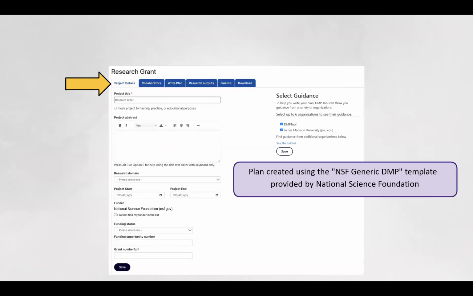So when you start to flesh out some of these project details, once you've selected your plan, this is going to provide guidance for you to include some of the project details like your project title, the start and end dates, the funder, and so on. Again, the really neat thing about this tool is it really walks you step by step through your process. So the more detail you can include here, the more useful and complete your plan is going to be.